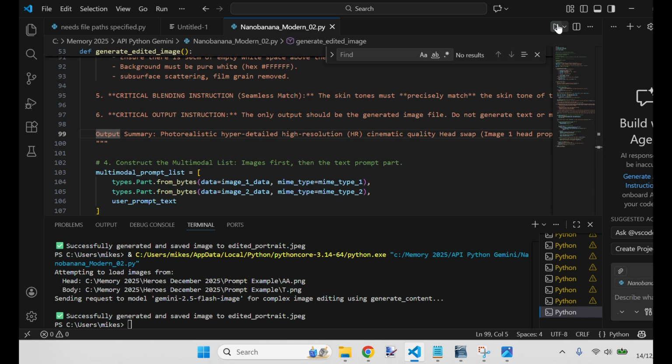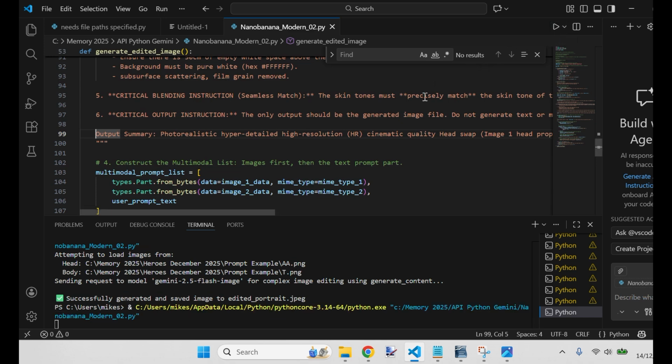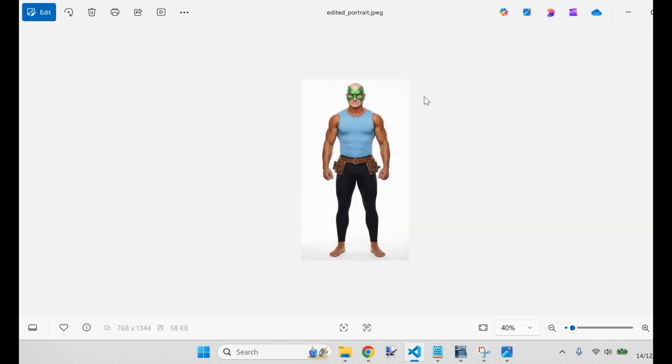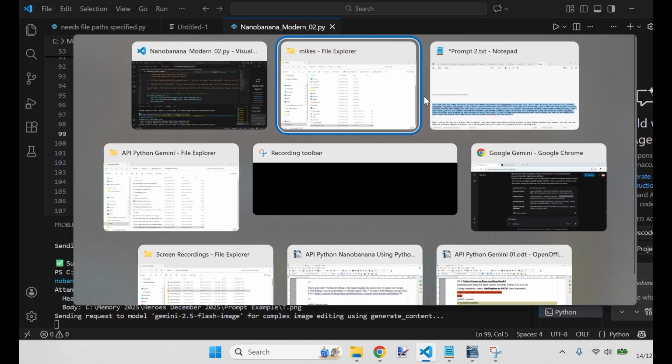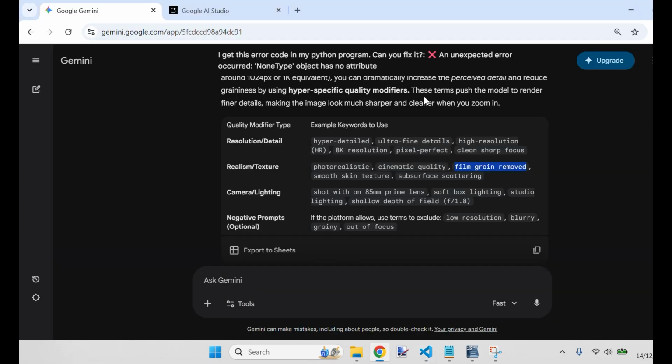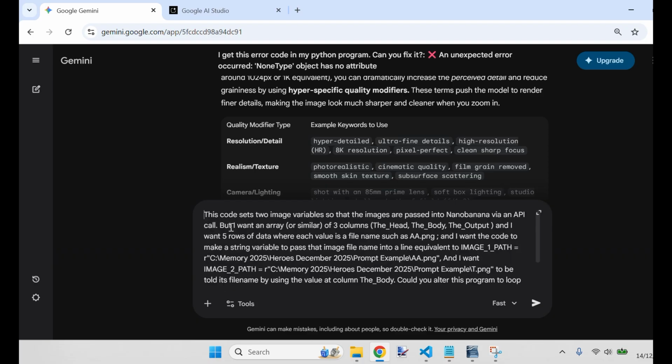Run that. Close that image. Go to the Gemini prompt. Put in this code sets two image variables so that images are passed into Nano Banana via an API call, and so on.